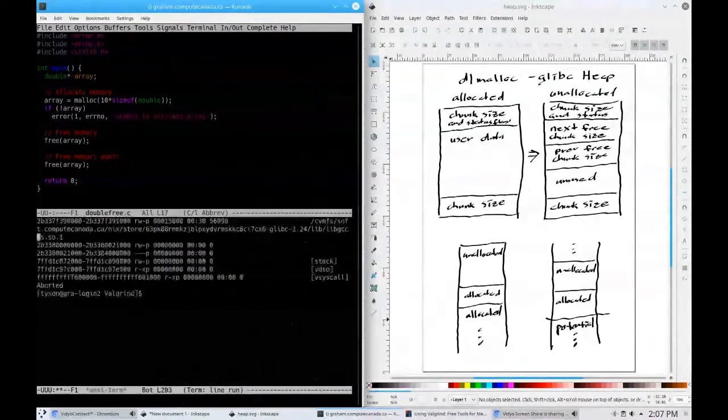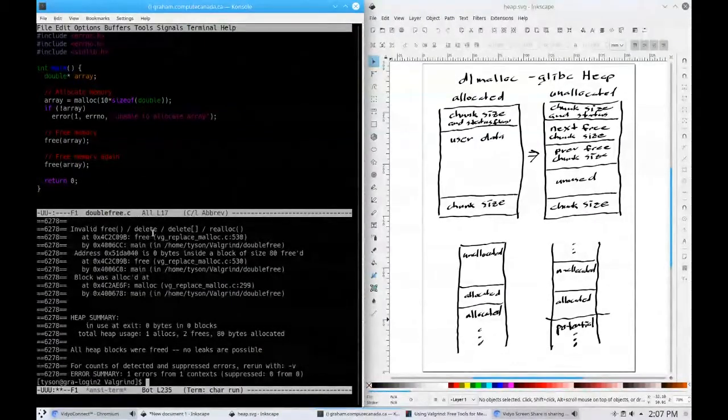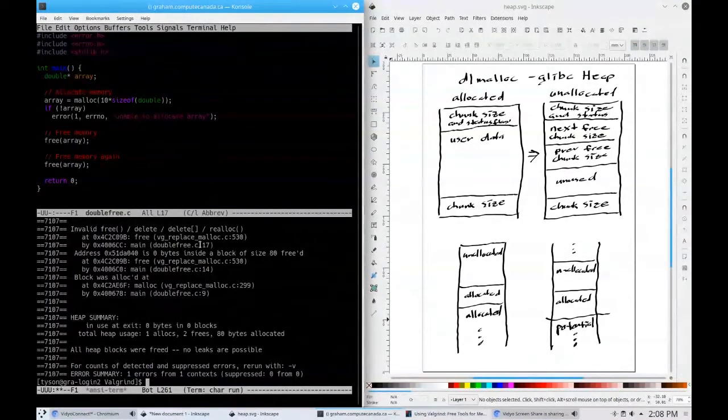Let's run it under Valgrind. It says invalid free or delete. I forgot, here's an example of, I forgot to include the -g flag when I compiled, so it's just giving me the name of the routine that was running. So let's recompile this here with the -g flag, so include line number information, rerun this here, and now we have our line numbers. So a double free at line 17, it was originally freed at line 14, and it was allocated at line 9. So again, a very nice set of directions on that.